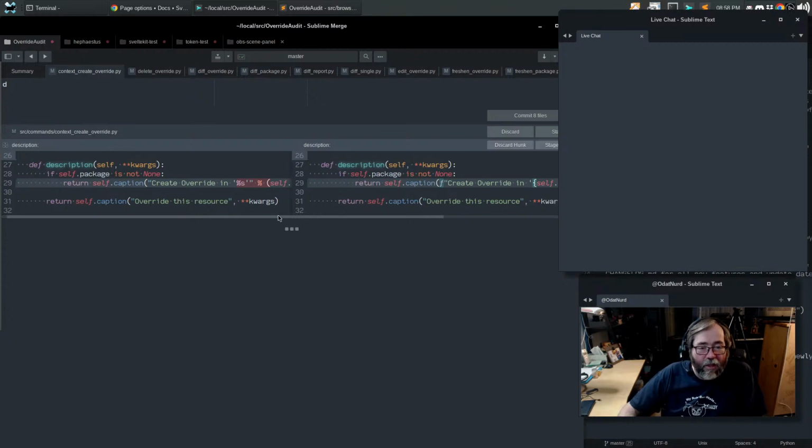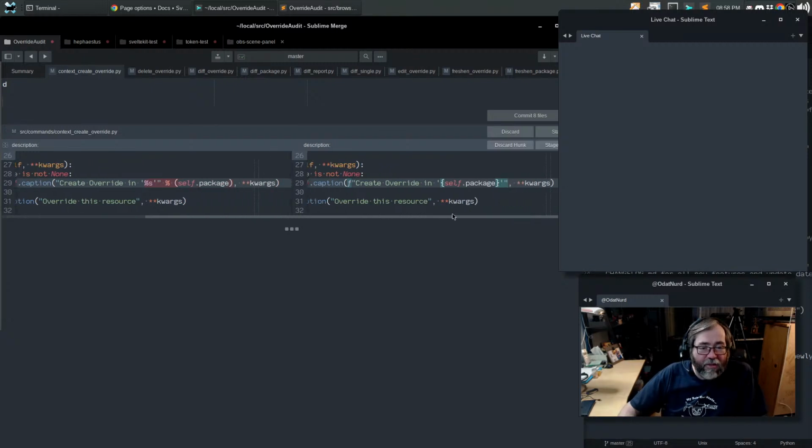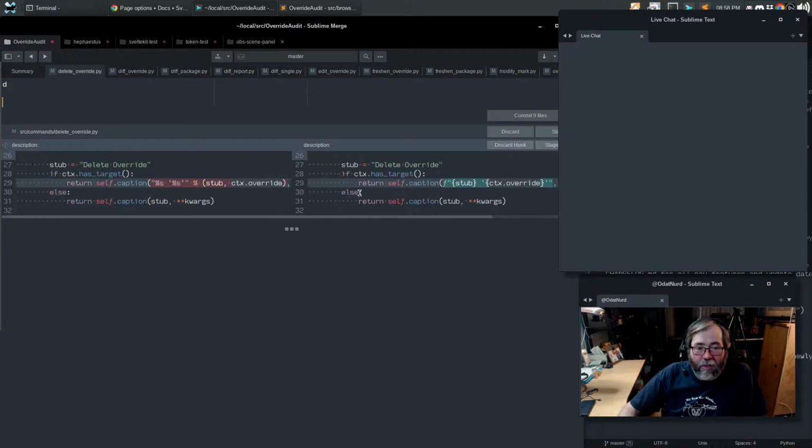Yes, yes. There's a few that look like this. Just the package name and an F string. Package name and the stub and the context override as an F string.